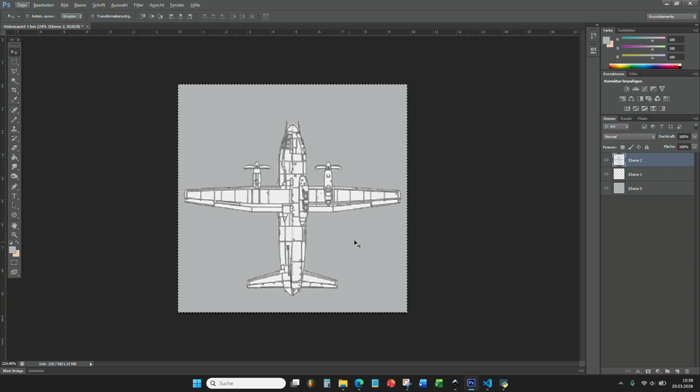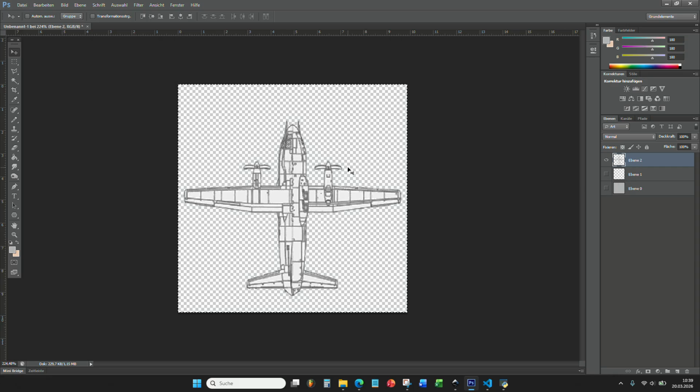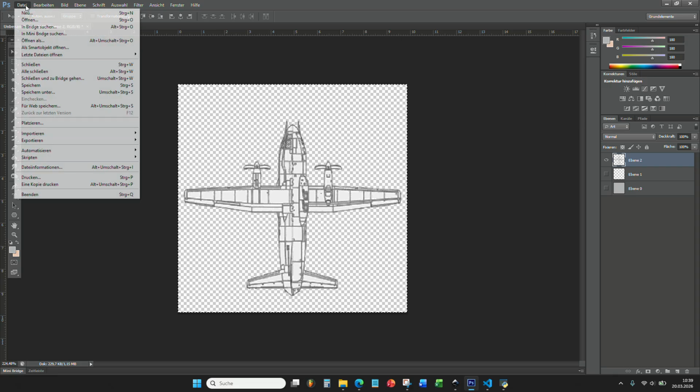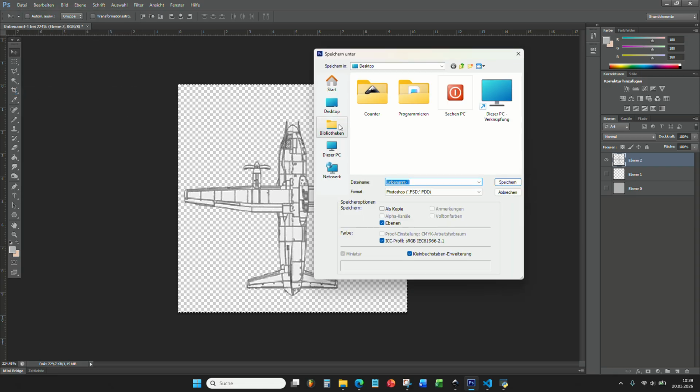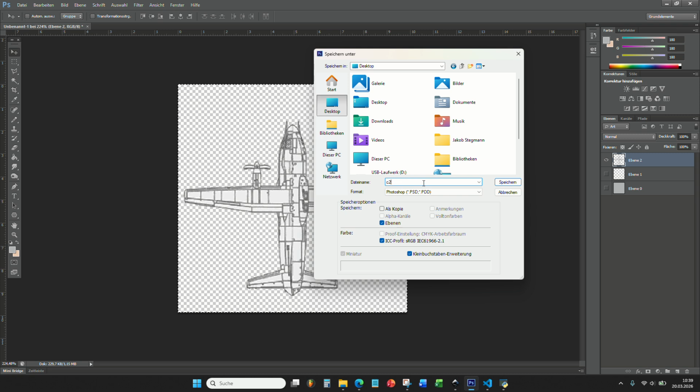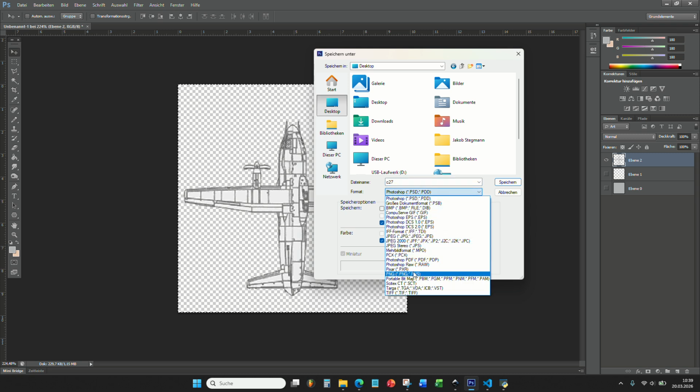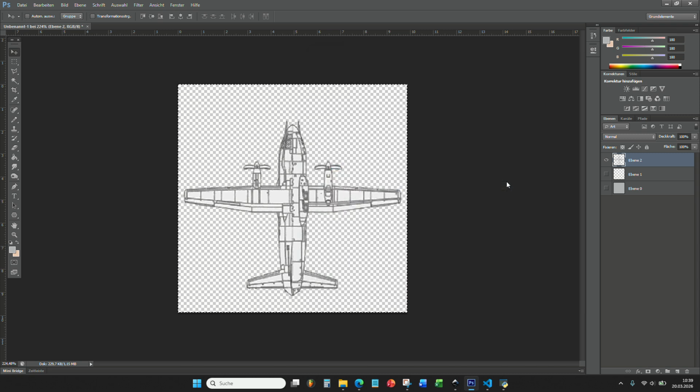So we got our silhouette now. We hide every layer except our silhouette layer, and now we save it as c27.png. Hit save. Okay.